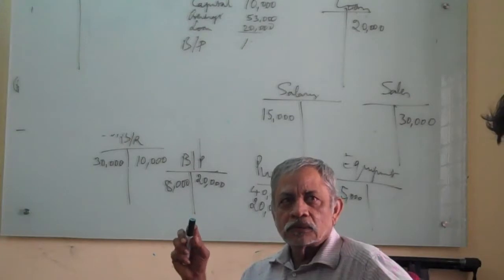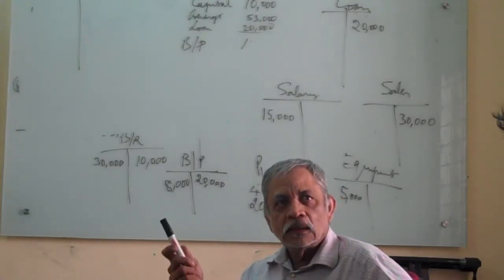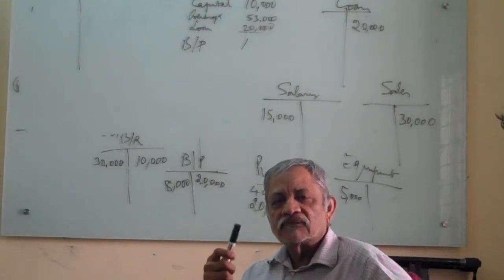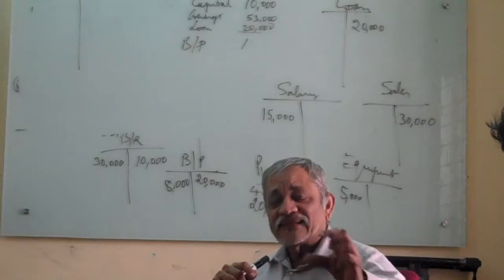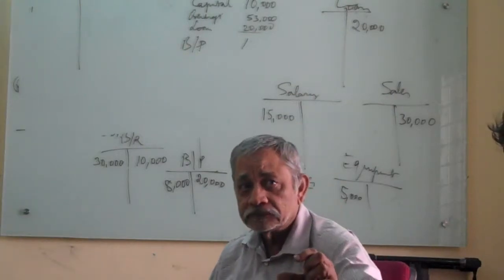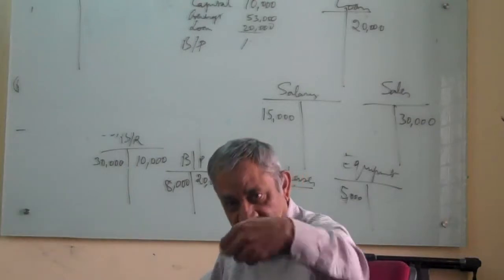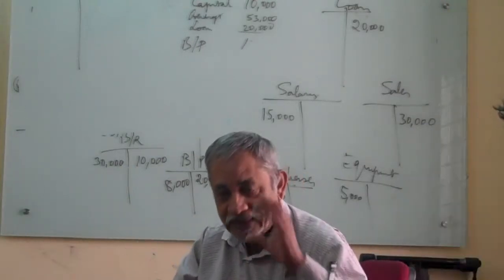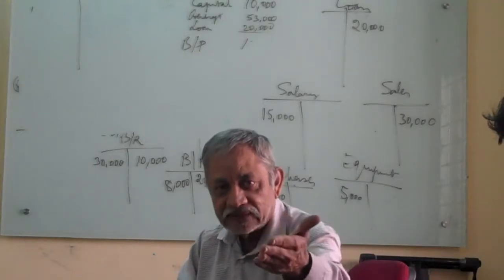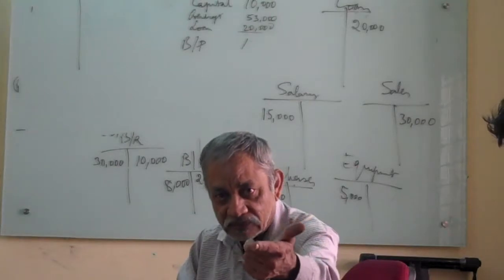All the books are closed? All of you? Now, all the postings are done? Not all postings are done. Start from the beginning. What is the extract of the capital? Yes, 10,000. I have to put it here. Yes, sir, liability. Tick it off. Closed. Indicate that it is closed. Next. Below capital, what was it?